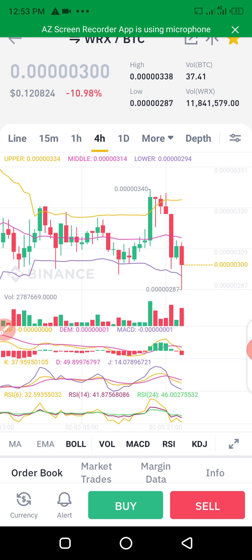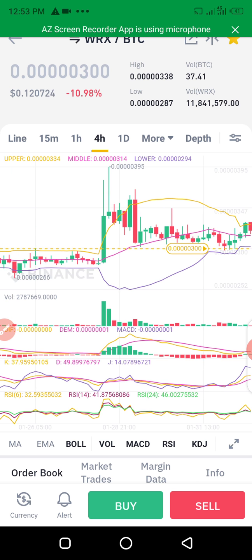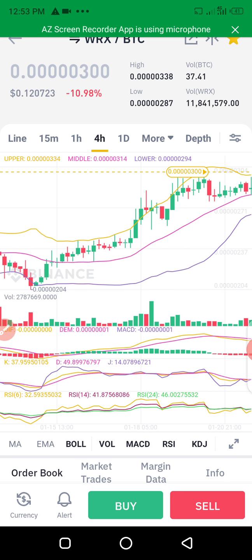A lot of traders make millions of naira here with this simple method of Bollinger Band. Bollinger Band is very important and very useful, and it also points out when a reversal is likely to occur. So let us look at it back. Let us look at the work of Bollinger Band.